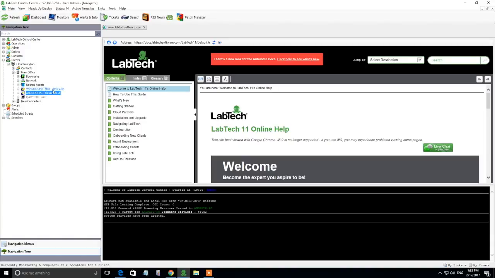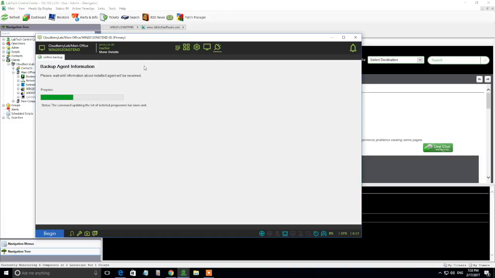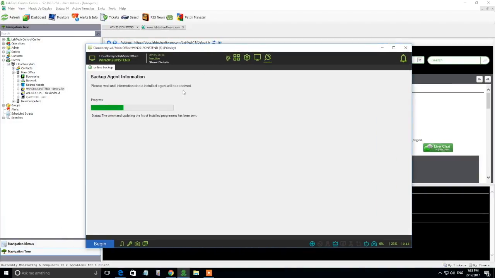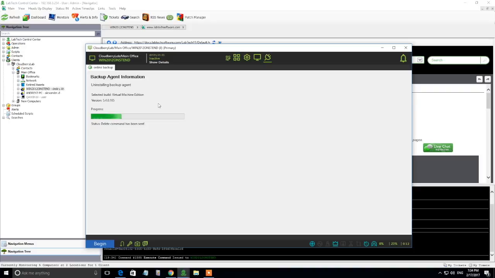So let's do so by clicking on this computer. And here we can do the same thing. Now, actually, the software is already installed on that particular computer. And if you remember, on the previous computer, we had to install the software by specifying the edition, user credentials, and so forth. But here, the software is already installed, and so we're just going to get a message that the software is installed and does not require to be installed again. And it'll also show us the software version and the build number. Yep, so there it is. The build has already been previously installed, and we don't need to do that again, obviously. We see the build version and the version number. And we can go ahead and click uninstall to remotely uninstall the software. And that'll initiate the delete command.